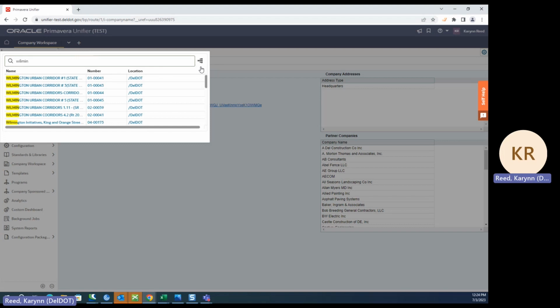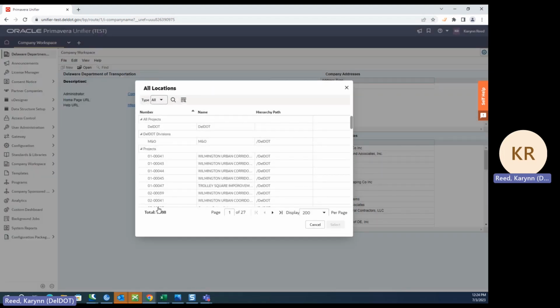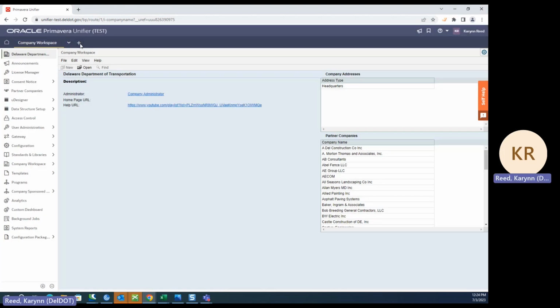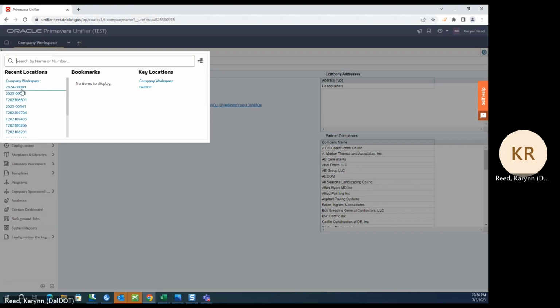You can then even click on this icon right here, and this will open up every project that you have access to. Again, test, I have access to a ton of projects, so I see a lot more than you would, but that's how you kind of search a project. If you're trying to search a project and it does not appear, that is because you do not have access to it. I cannot stress this enough.